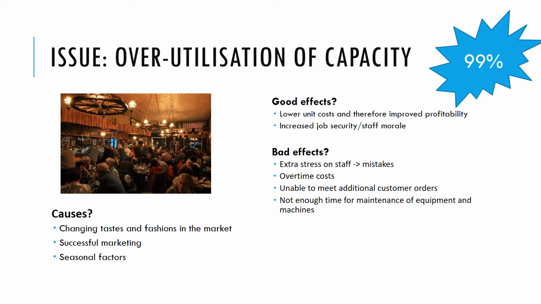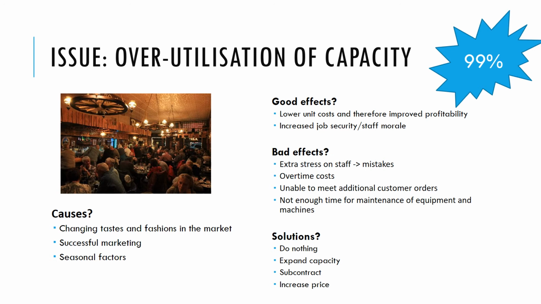The last thing there is, if you're producing the maximum you possibly can, working 24/7, using all your resources, have you got time to maintain your equipment and machines? And what will happen if you don't? So what might you do if you've got very high or overutilization of capacity? Again, you might think it's great, we're busy, do nothing about it, but you could consider something else.